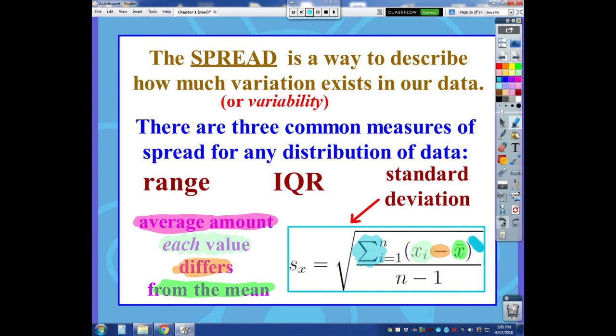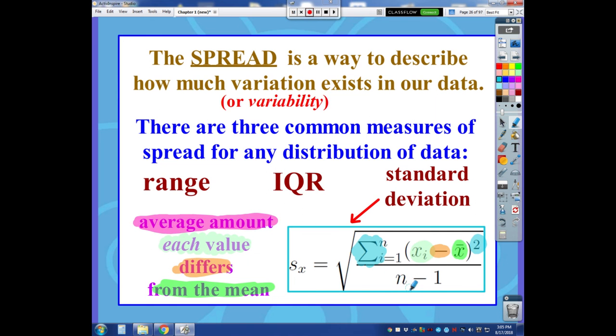So in order to bypass the fact that all of the individual values differing from the mean is always 0, what we're going to do is square all of those differences. So here's the thing. Some of our differences are going to be positive. Some of our differences are going to be negative. And all those positives and all those negatives cancel each other out. And that's why we always get 0. So if we square all those differences, now all of those negative differences are now positive differences. So now when we square all those differences, we have positive numbers. And so we're going to add them all up.